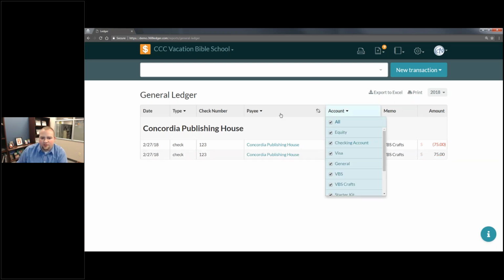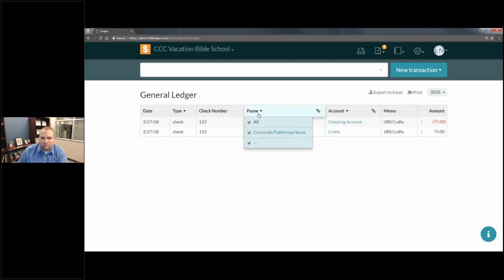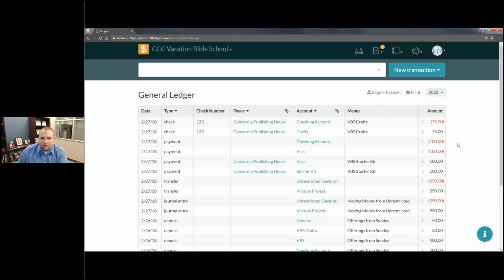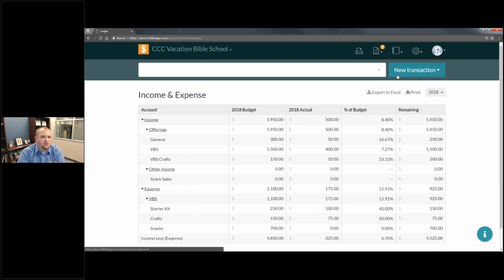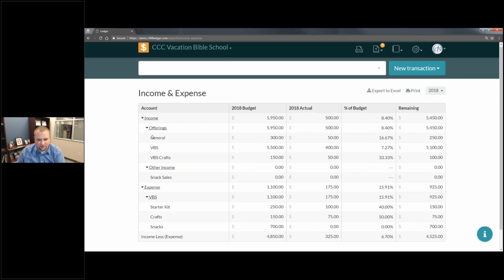This is also, we'll ungroup. This is also where you can go. Actually, no, this isn't. It's the event log where you can go and get your reconciliation report. Let's look at the next one, income and expense. This just shows your income and expense accounts and shows the income less the expense.